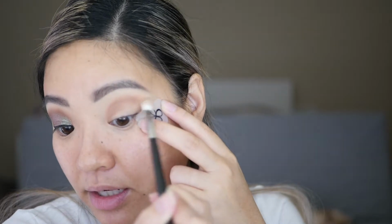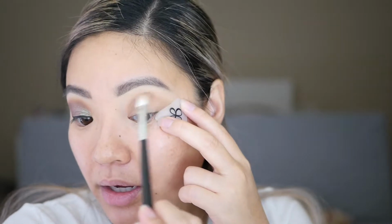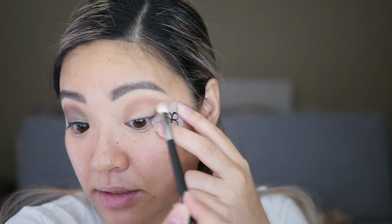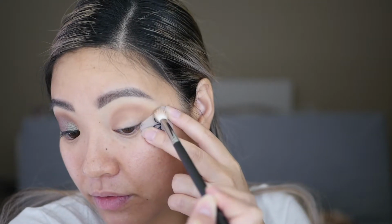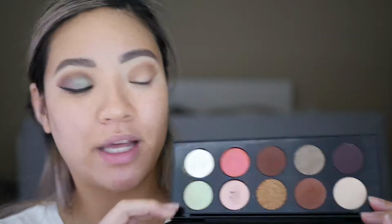And I haven't added any additional product, as you can tell. There's still a lot of product on my eye that needs to be blended, so I'm just continuing to blend. And then as I'm blending, I'm just going to drag the extra product into the outer V. Okay, and so you kind of have this shape already. So I do like to wipe it off because it is silicone, and I don't want the colors to blend or anything like that, or to make any more indentions on my face, so I do like to wipe it off.